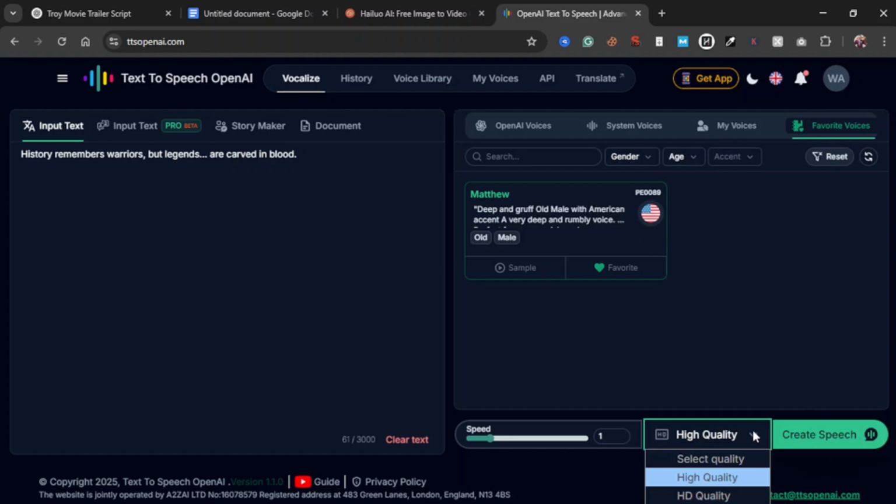I also noticed how this generates high quality audio, and that's why I prefer it over Hailuo AI's audio service. So I left everything as it is, and here you can select the speed, but I didn't bother so much about the speed because I knew that the video editor we're going to use would be one where we could either slow the speed or increase the speed, so it wasn't really something I bothered too much about.